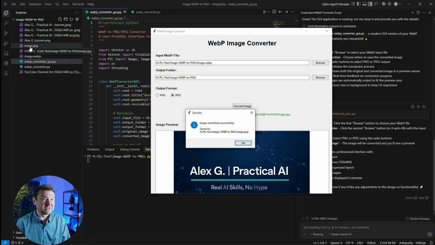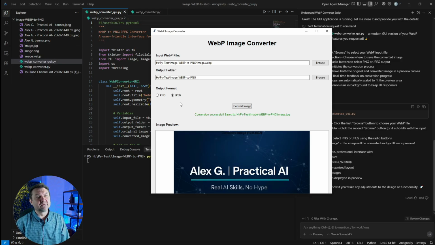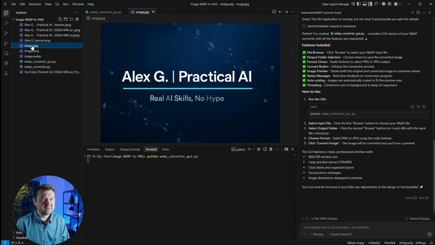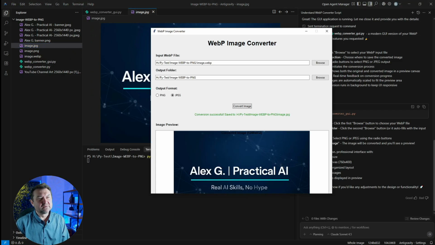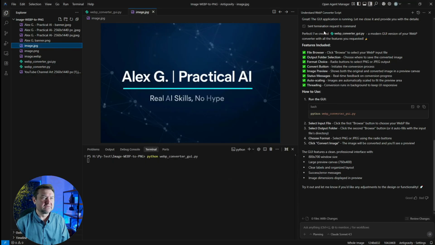And we have the image converted to JPEG. Very nice. The preview, of course, is small, but this is fun. It's very good. I like it.